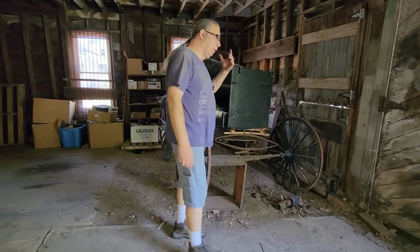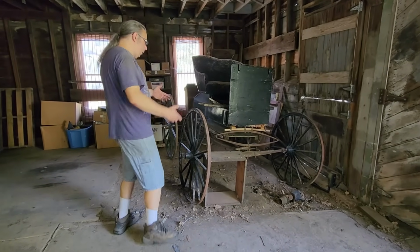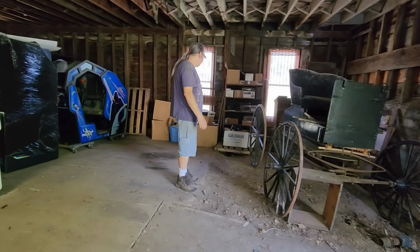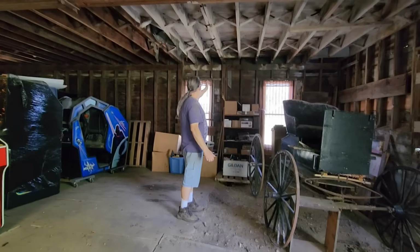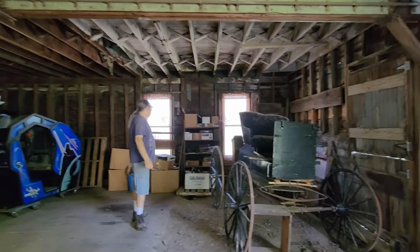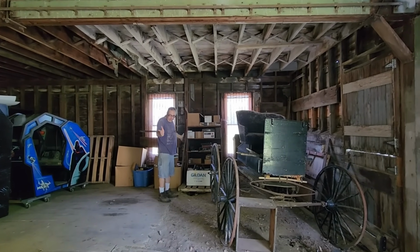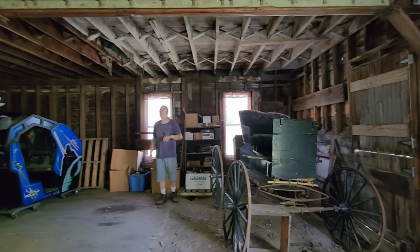And we talked a little bit about that in the last video, but I got a new set of wheels and a new chassis. So we're gonna swap these buggies out so we can actually wheel it back and forth. And it'd be nice to have its own little parking stall here. So I'd like to section this back off, and at least we know that it mirrored this one. We don't need the horse trough back, but it'd be nice to have this sectioned off from the rest of the carriage.